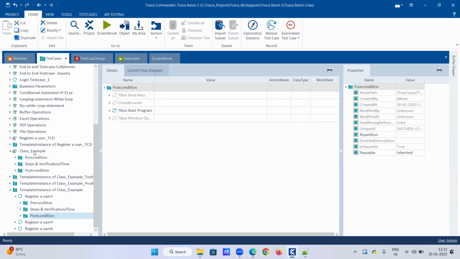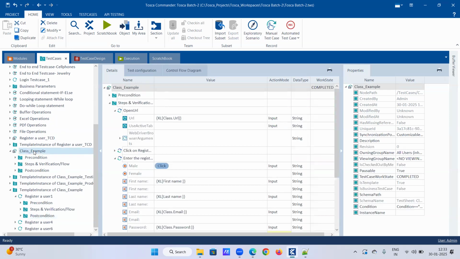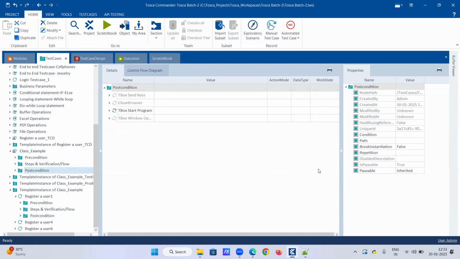Okay. So here, class example. On post condition, there is a condition, right? So I don't want it. So just give a condition like condition not equals, in double quotation one. This is also applicable. It means you can apply 4 and 6. That's it.